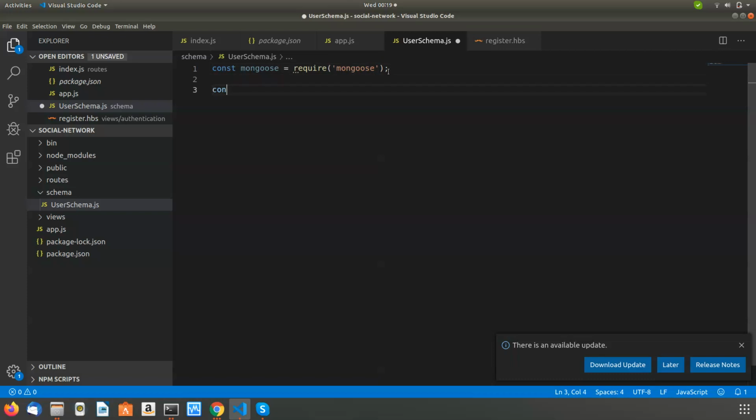Now I will say const caps schema equals to mongoose dot schema. Okay. Now if you want to go through the documentation of mongoose, there is a very good website.